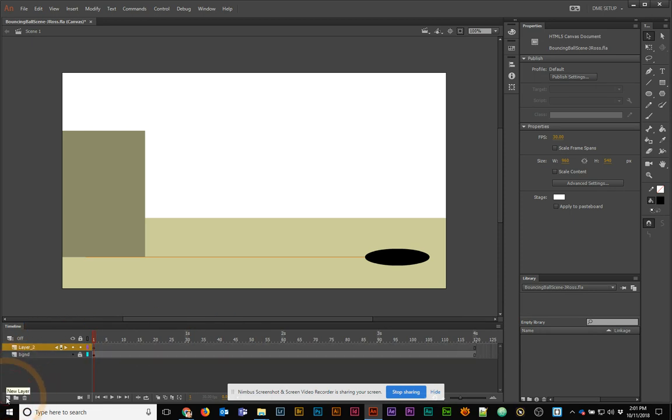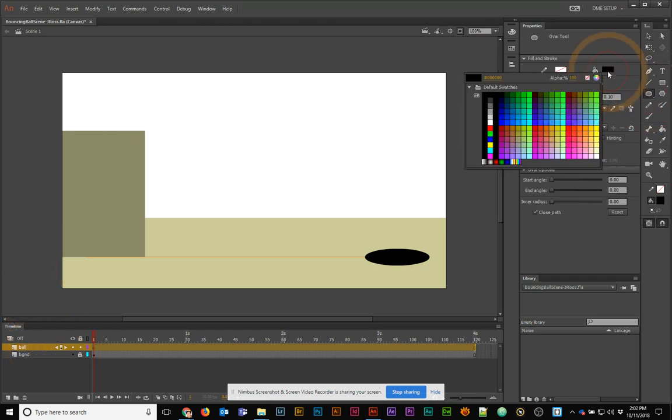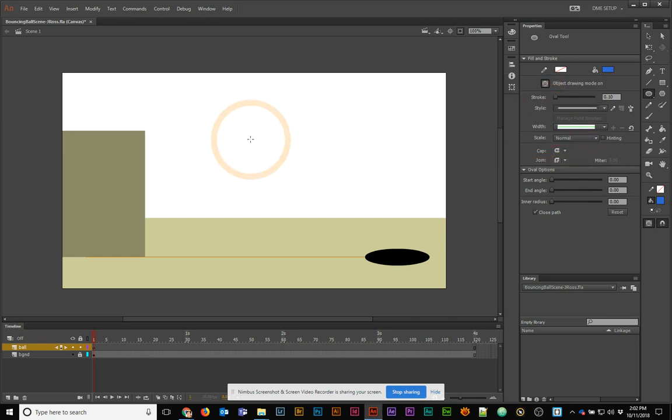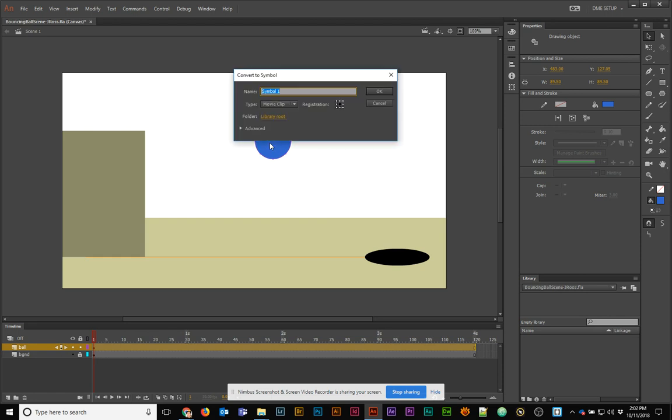Now we're going to start to create the ball. So I'm going to create a new layer, call it the ball layer, and we need to create a ball. Now, when I create this ball, I'm going to make a different color. I think they had a blue one, which was what they had in their sample. It doesn't really matter what color we use, but I'm going to create a blue ball. And then with that ball, I'm going to make sure it doesn't have any stroke, just give it a fill. And I'm going to turn this thing into a symbol.